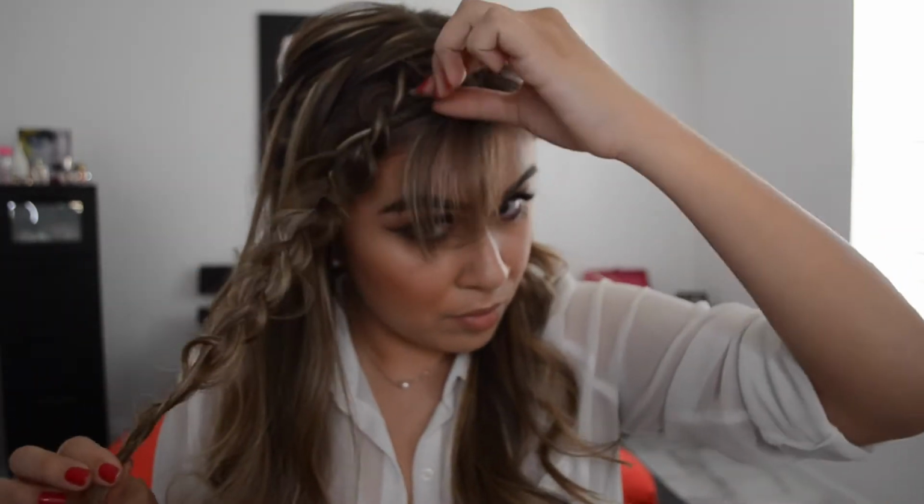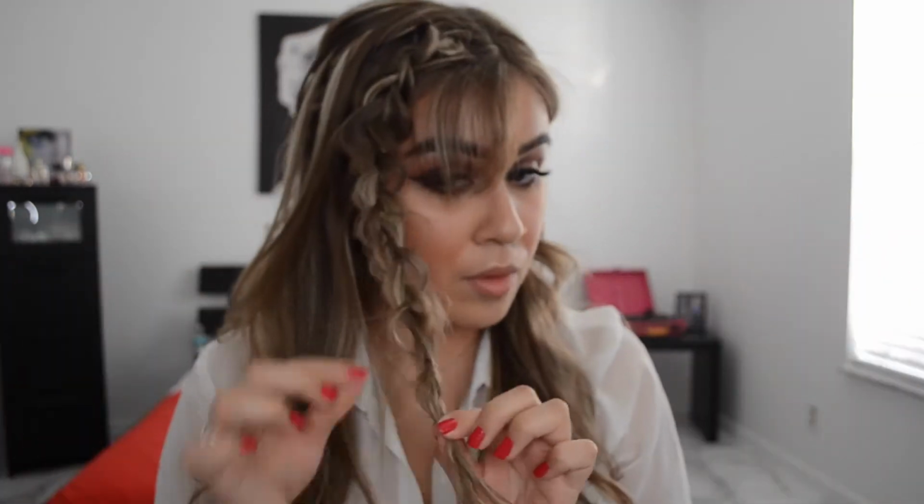You can French braid as well, but for the best results, I like to do a Dutch braid. So for the Dutch braid, everything is going to go beneath. And so now I'm just going to pull apart the strands. I like to get halfway through and then start pulling, because it's a lot easier. And so it doesn't matter if it looks messier. Honestly, for me, the messier, the better. So you just kind of want to pull until you're satisfied with the volume.